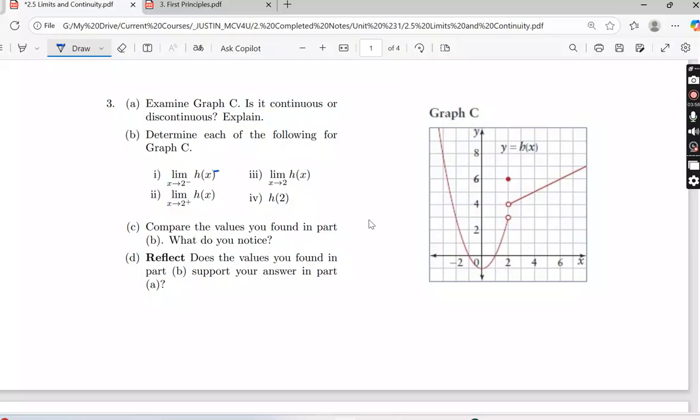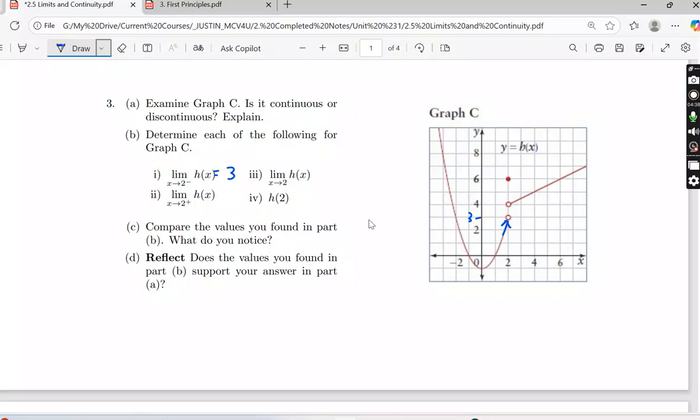Graph C. As x approaches 2 from the left, of h(x), it is 3. So again, this is saying as x approaches 2 from the left. So again, let's go back to that fridge analogy. We're walking towards the fridge. We're headed there, but we don't know if the fridge is actually there. Okay, which is, saying it out loud sounds ridiculous, but I guess it could happen. So as x approaches 2 from the left, the limit is 3. That does not mean h of 2 equals 3.